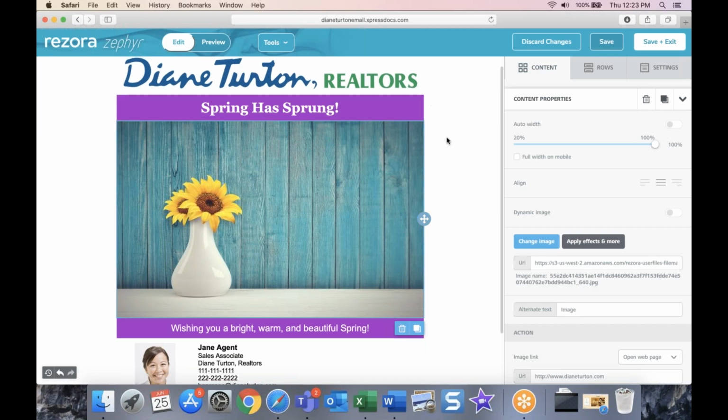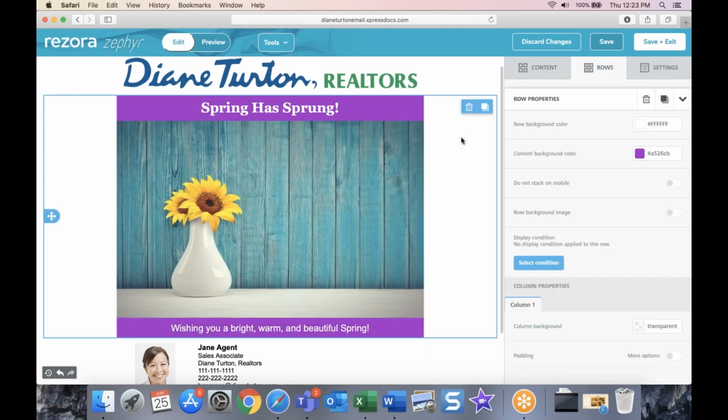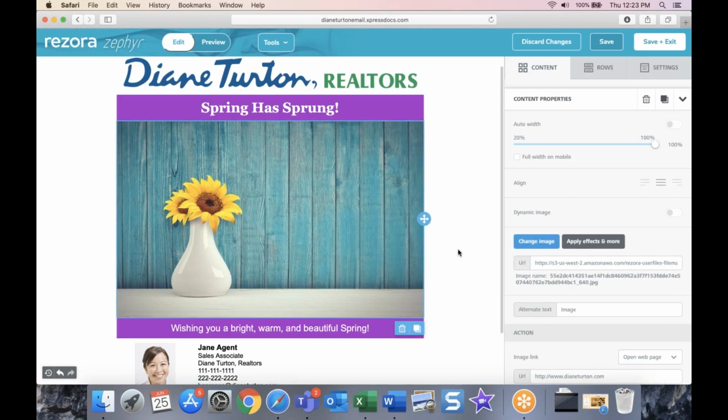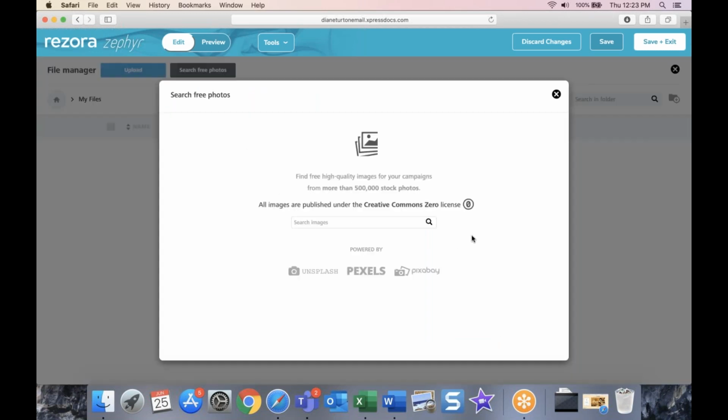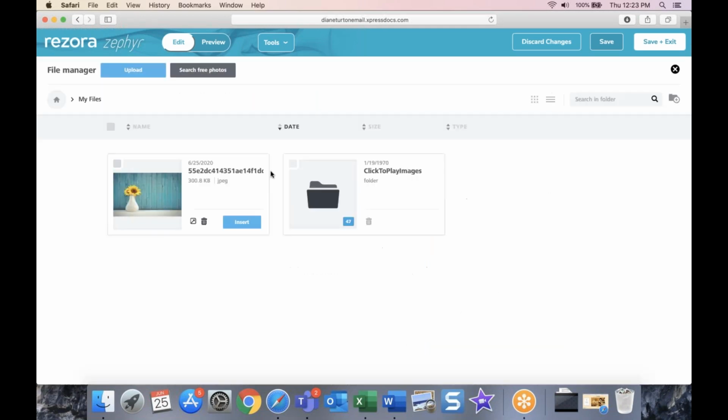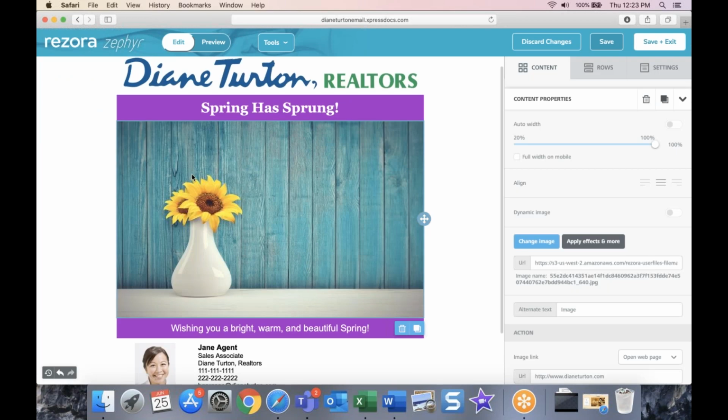This is very beneficial. So now agents don't have to go onto Google and try and search for images, where now they can just search right within Resora for high quality images for all different kinds of occasions. Absolutely. It's one of our most used and most liked features within the builder. So highly recommend, if you are needing an image, again, go to that change image, search for free photos to be able to search the database of these 3 stock photo companies. All right, so that's how I could go ahead and actually edit out this image should I choose.